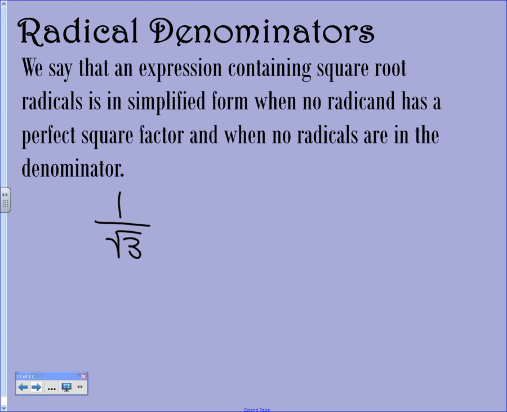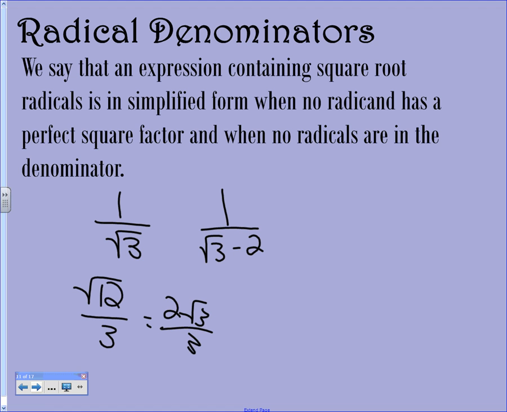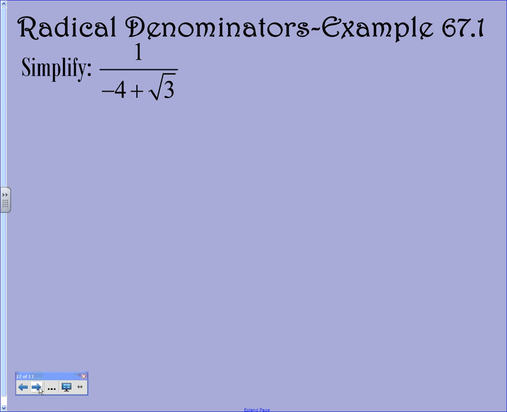Is that in simplified form? Why not? Okay. What about that one? Why not? Okay. What about that one? Split it up. Can the square root of 12 be reduced? So that would be simplified form. Any questions on what simplified form is? Okay. So let's look at an example.